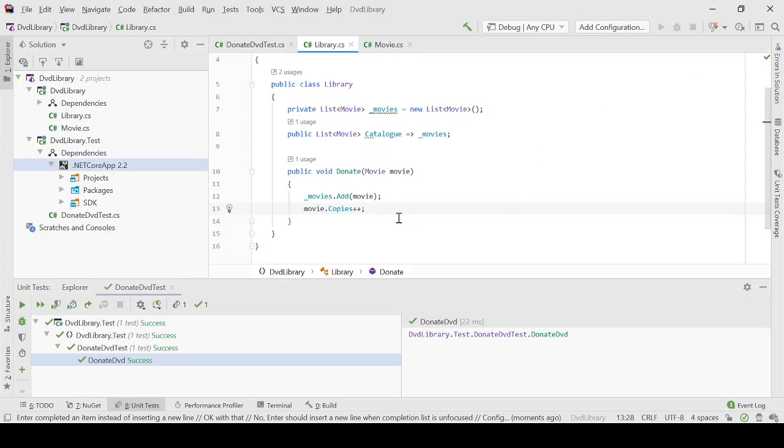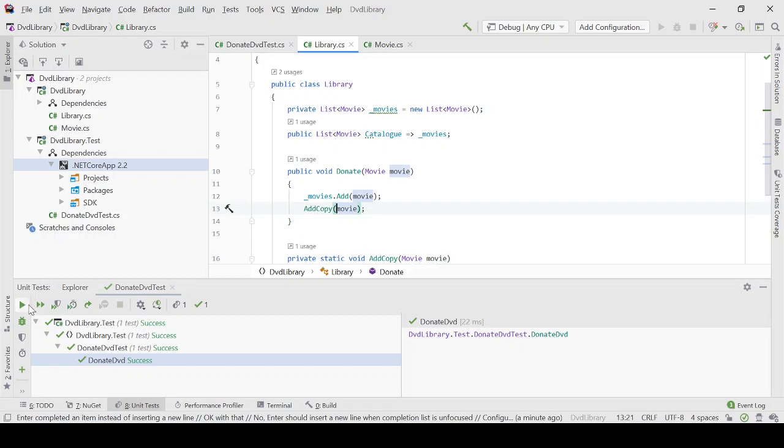I'm not entirely happy about the way that copies is unencapsulated there. Maybe library shouldn't know how we're storing the number of copies. So we might decide to create a method specifically. Let's call it add copy, for example. Create a method for doing that.